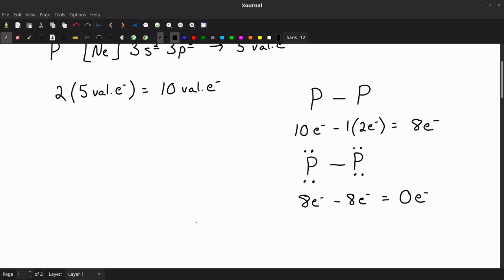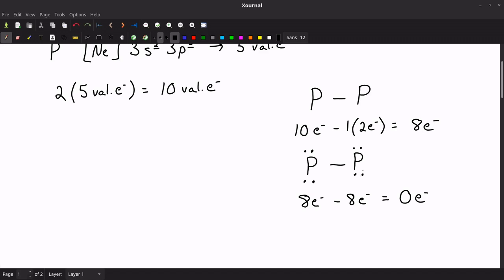Now what we need to do is consider the octet for each one of these atoms. In order to do that, we need to do a count. The way that count is going to go is each one of the dots is going to count for 1, and the bond is going to count for 2. The other caveat here is that this phosphorus and this phosphorus both get to count this bond. They're sharing those electrons, so the electrons in this bond are going to get double counted for this atom and for that atom.